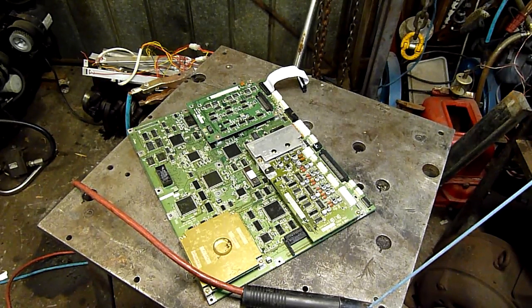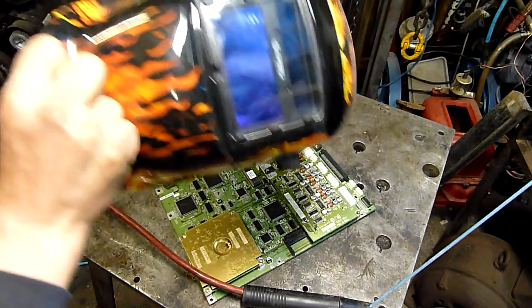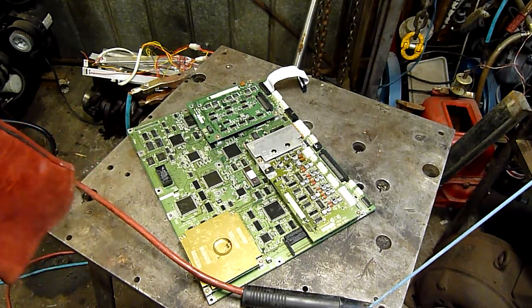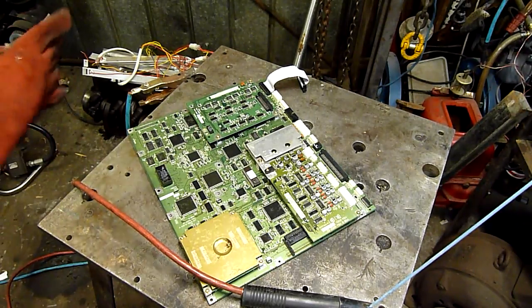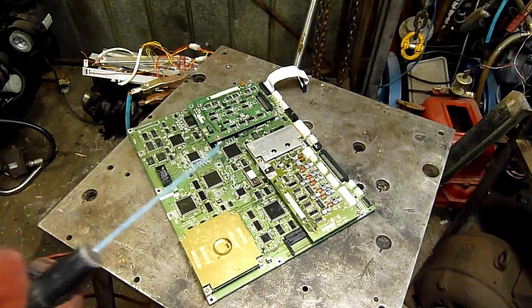I just thought I'd like to explain that you don't need dangerous transformers like microwave transformers to have a bit of fun. Pick yourself up a good old-fashioned arc welder. The voltage is low enough that you generally won't kill yourself with it. You do need gloves and a decent helmet of any kind that can filter arc welding UV light, and you're pretty much set for fun. Molten metal will start fires, so don't try this in the middle of summer or something like that.